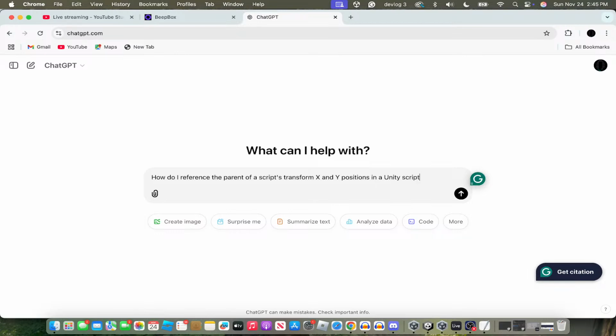Does anybody in chat know how to do this?